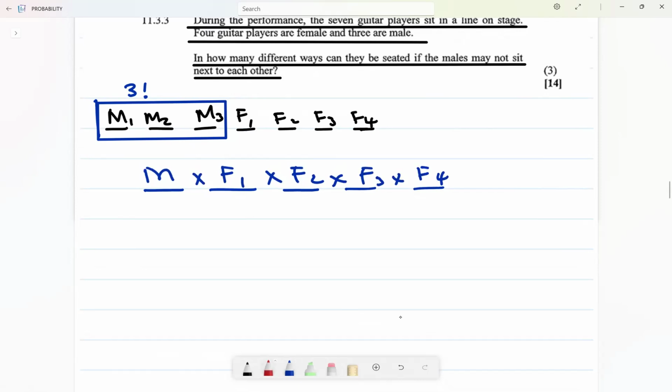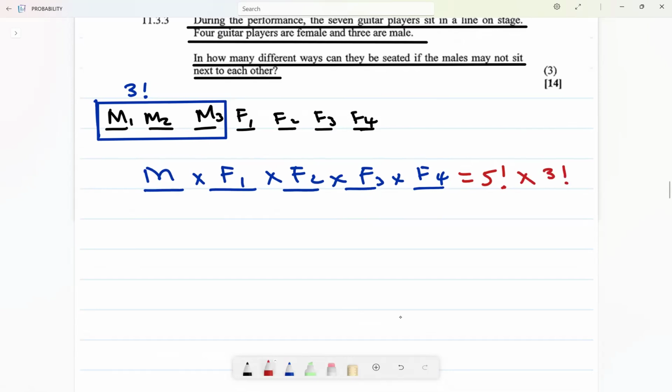So on this one, how many ways can they sit? Can you see it's going to be 1, 2, 3, 4, 5. So there are 5 factorial ways in which these people can sit, whether male, female, this, and this. They can start with a male, they can start with a female, as long as they are sitting next to each other. But we need to multiply also by how they can be arranged, the 3 factorial that I said you should write at the top.